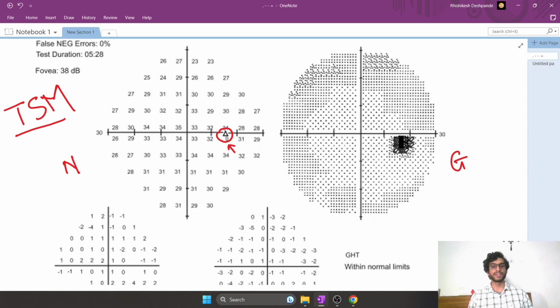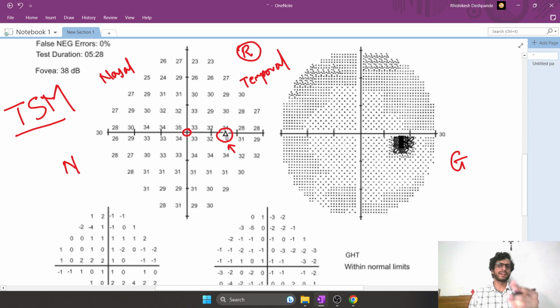The patient is not looking here and there, because this is supposed to be the fixation, the macula. This becomes the optic nerve head. And because the optic nerve head is, very crudely, to the right of the point of fixation, this becomes your right eye. This becomes your temporal field of vision. And this becomes your nasal field of vision.